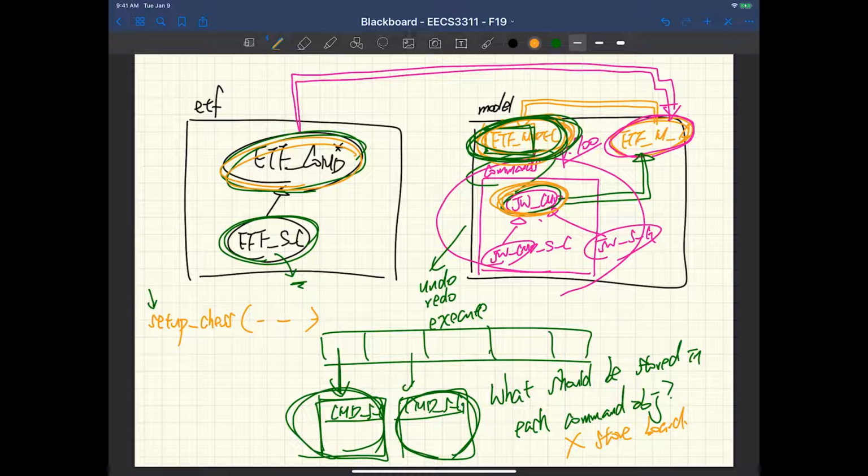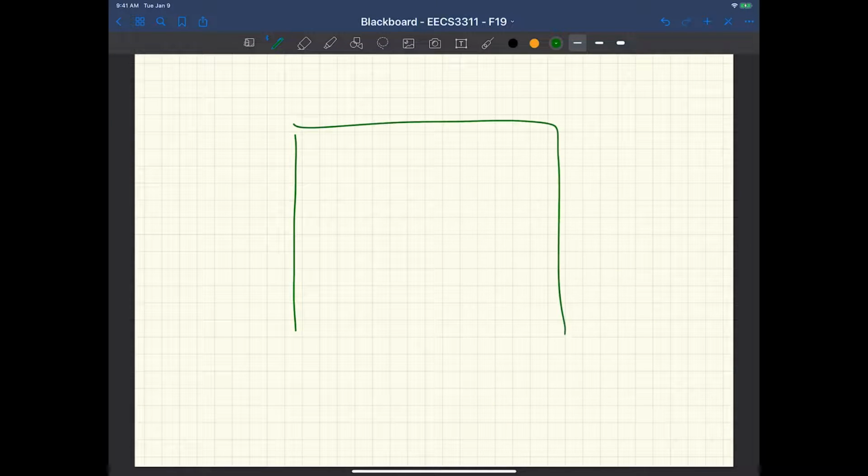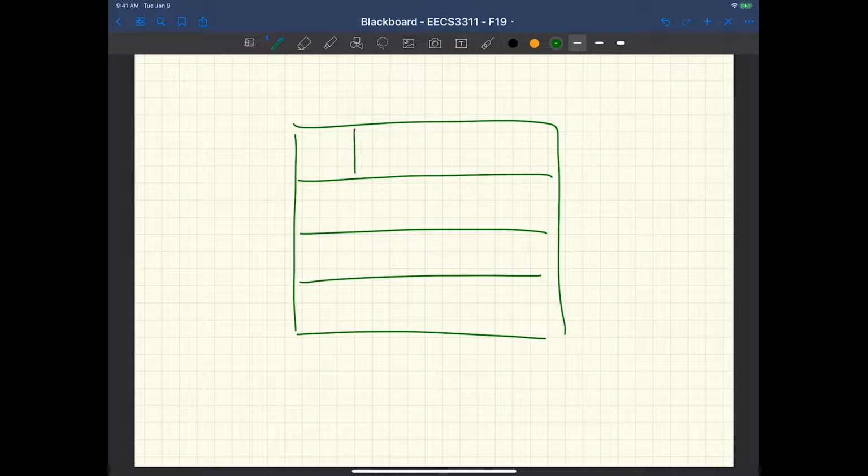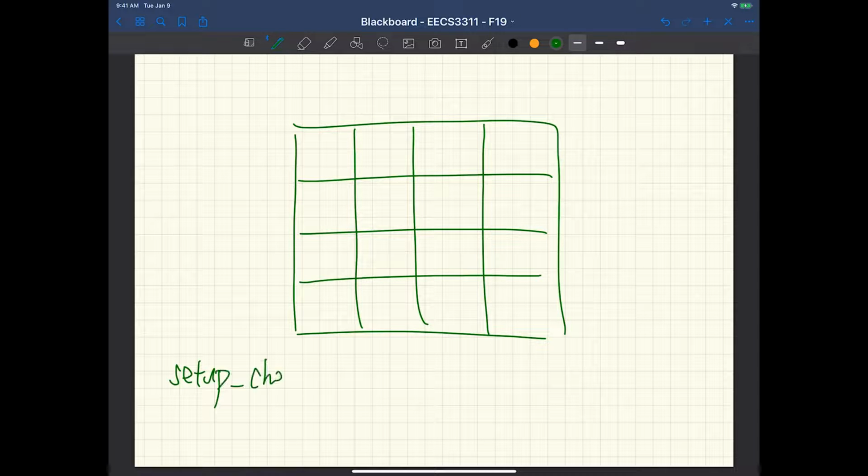I'll just make one example, okay? Just for everybody. Let's say, how can you undo setup chess? Let's say this is the board I have. For those of you who drop by my office, I'll actually mention this already to you. So just being fair, okay? Let's say that's my board over here, conceptually. Let's say I have set a chess. I want to set a king, and then let's say 2-2 over here. So that means king over here. Okay, basically that's what I have.